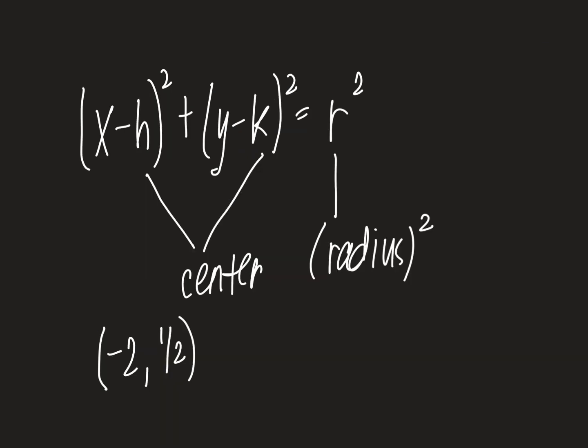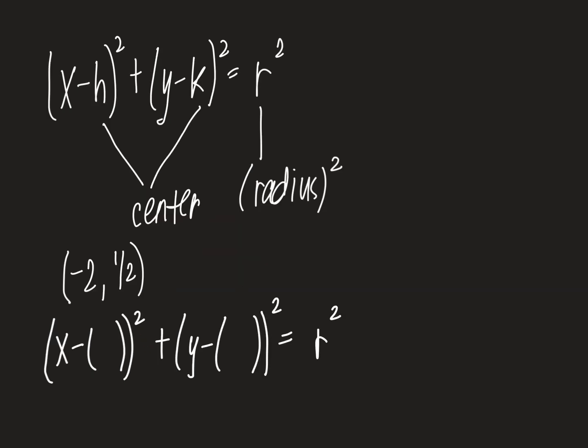So, yes, we have the center. We're ready to plug the center in. And I'm going to come back and talk about the diameter in just a second. But when I plug the center in, so I'm replacing h and k, whenever I get done with this, the equation, instead of a -2, is going to be +2. And instead of positive 1/2 is going to be minus 1/2, and this is why.